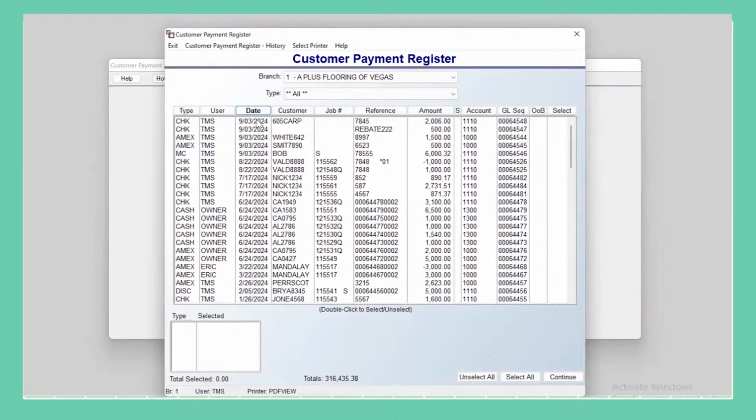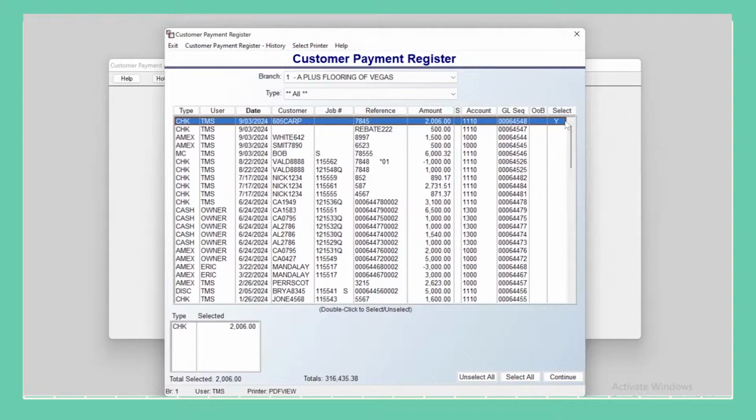and you can go ahead and start selecting the payments that cleared in the time period that you are looking for. In this case, I'm trying to clear my transactions that happened and were cleared today. So anything dated 9/3, I'll simply double click to select. I'll know they are selected by seeing the Y in the selected column.